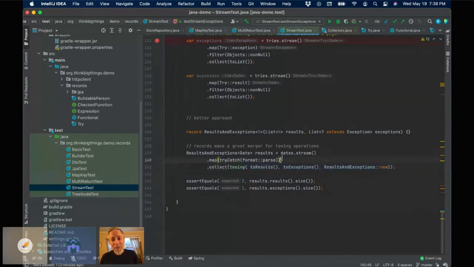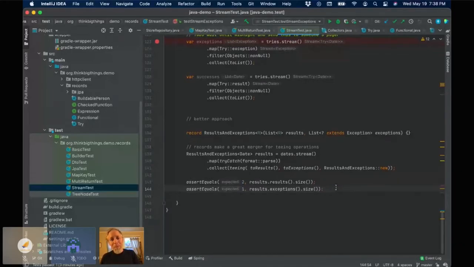So all the tries come into here, and this takes all those try objects and funnels them through this, and collects them into this wrapping record that's going to keep the results for me. I hope that made more sense. Teeing is not super easy, but it's worth a look. It's worth knowing about, I think. I don't use it all the time, but it's a good tool to have in your tool belt because you might need it.